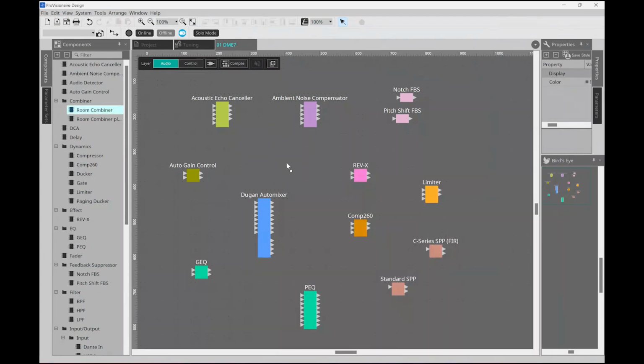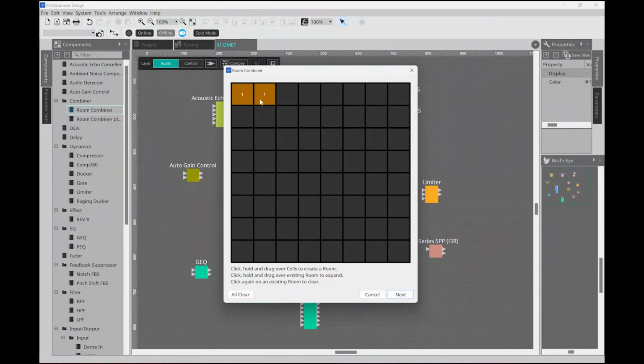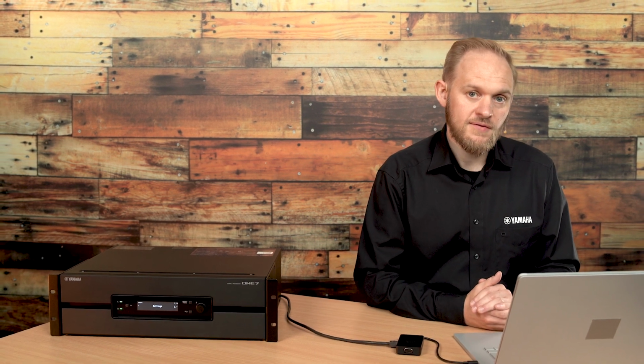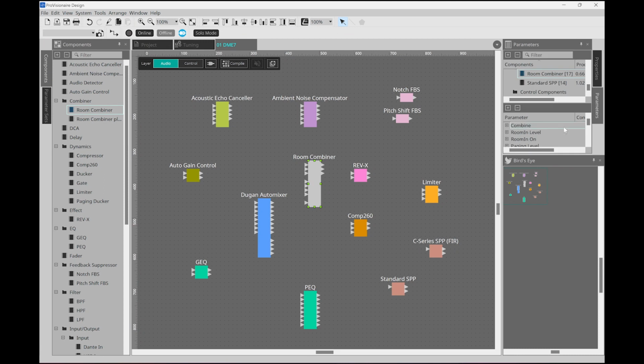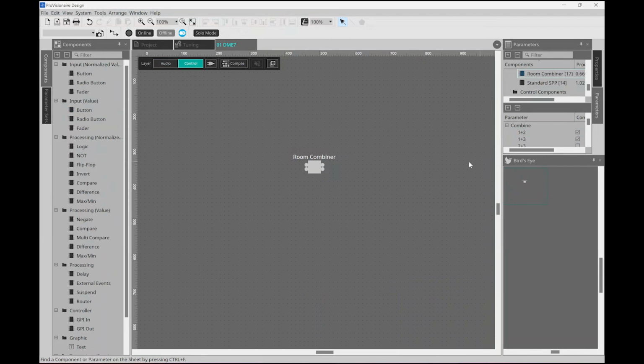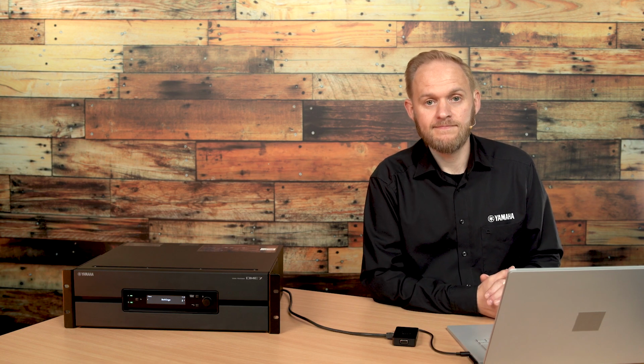If you have a divisible space, or perhaps have resources that you need to share between multiple spaces, then the Room Combiner will allow you to do this. When you add this component, simply choose the number of zones you wish to use, and then you can bring in your sources, your background music, and even paging. We can trigger the rooms to combine and separate in a number of ways. We just add the relevant control pins onto the module, which I'll show you more details about later in the control section.